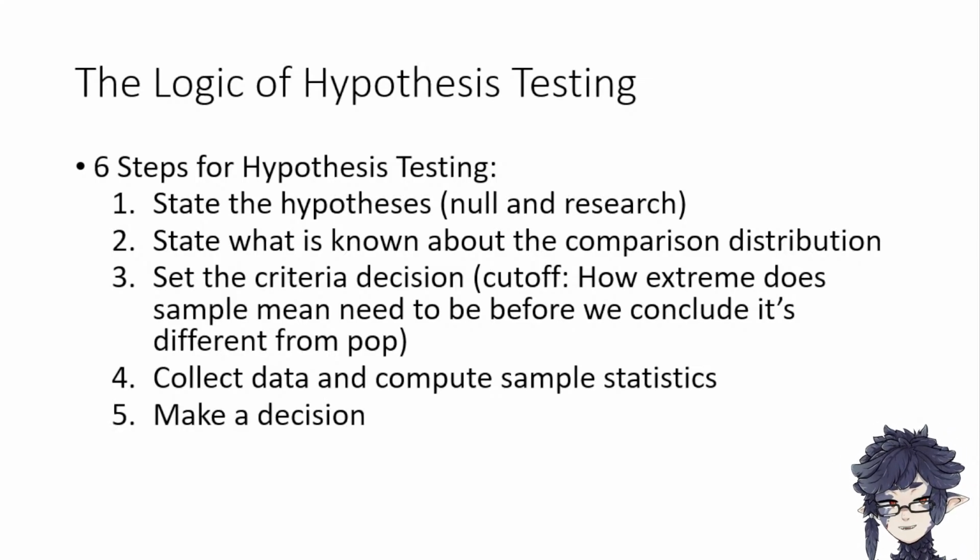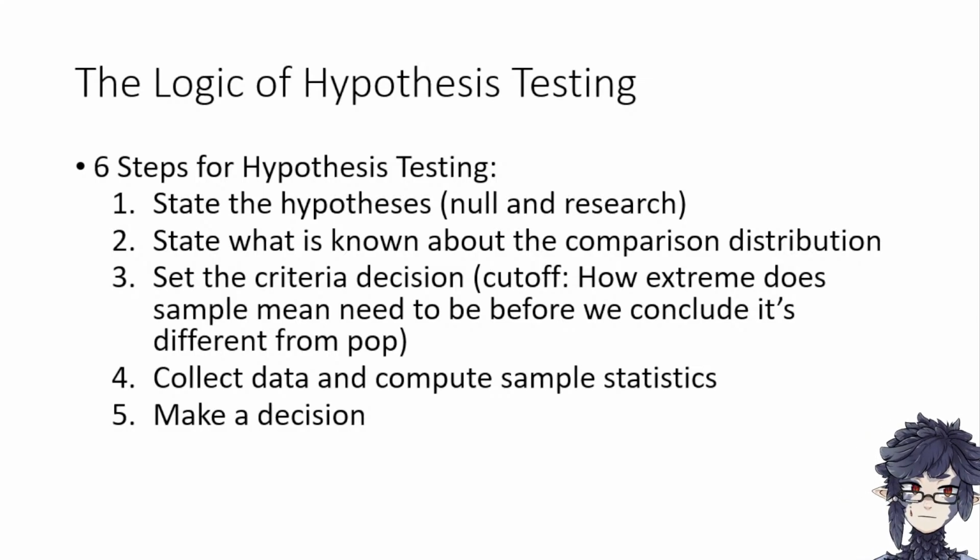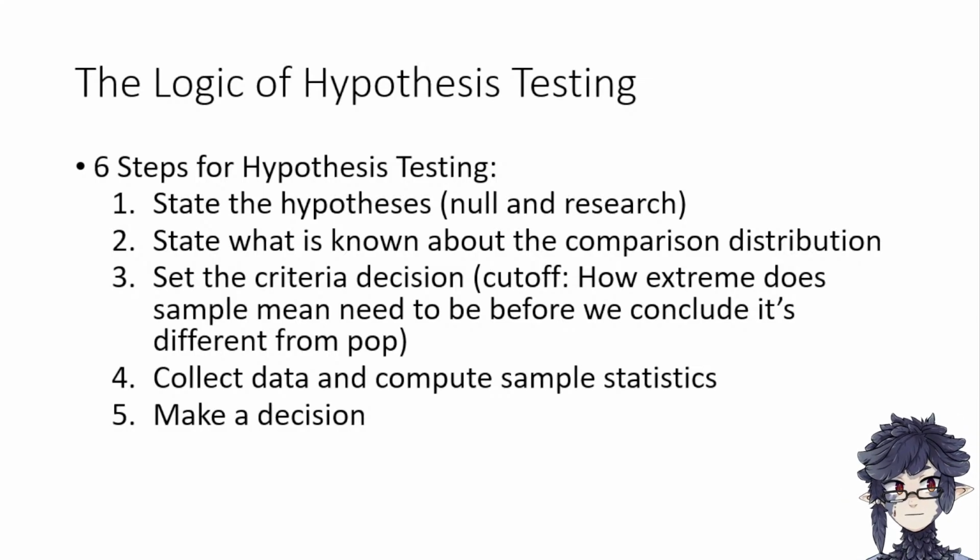Step 5, you got to make a decision. You've done your stats. Was your hypothesis supported or not? Yes or no? Did you find evidence for your alternative hypothesis, or do you have to keep the null? Did you not really find anything? And sometimes there's the third option where you found something, but it wasn't what you were expecting at all.